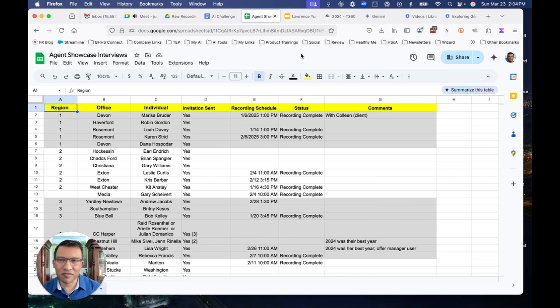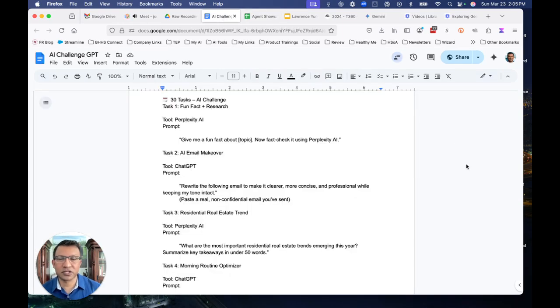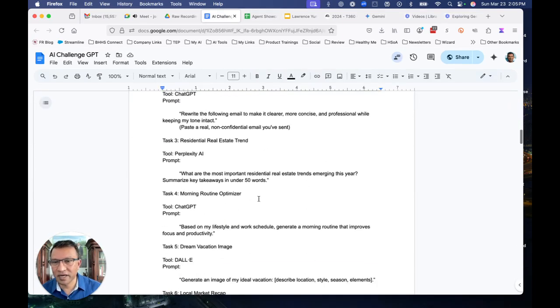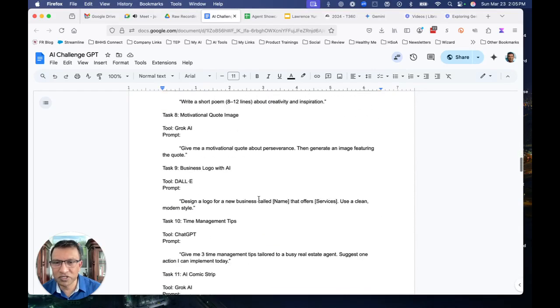Again, it doesn't get it right all the time. I'm sure you know that, okay? But it'll get you faster to the finish line if you learn how to embrace Gemini. Okay, Google Docs. Last but not the least. So I'm looking at a document here. I'm building like a GPT or a gem, which I'm going to talk about here shortly.